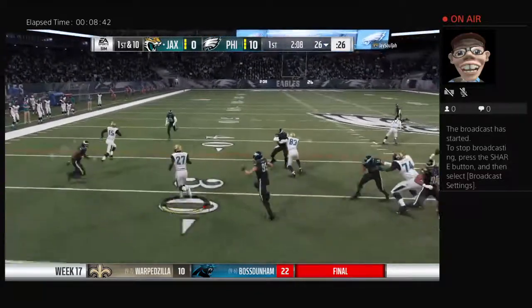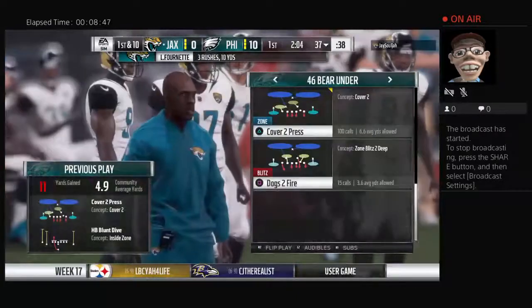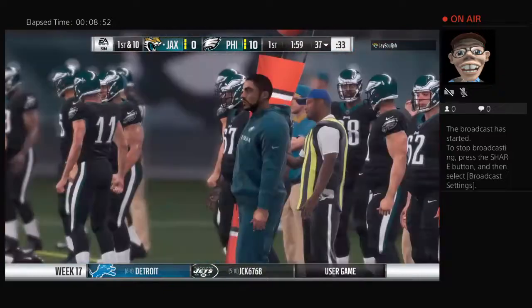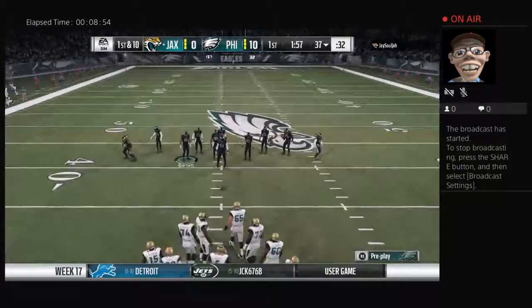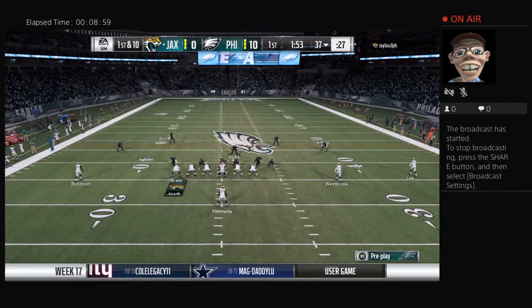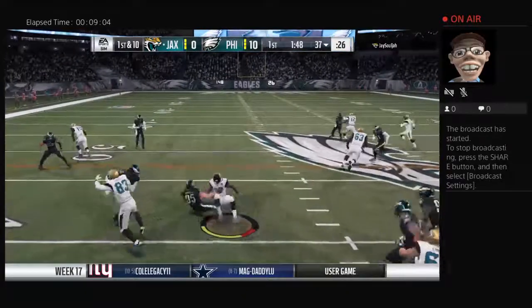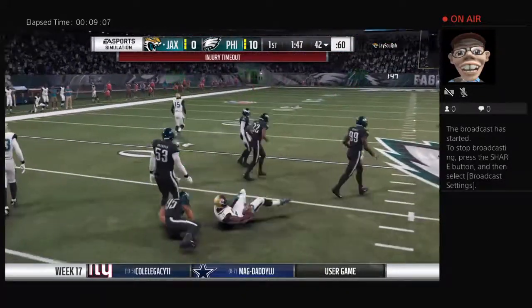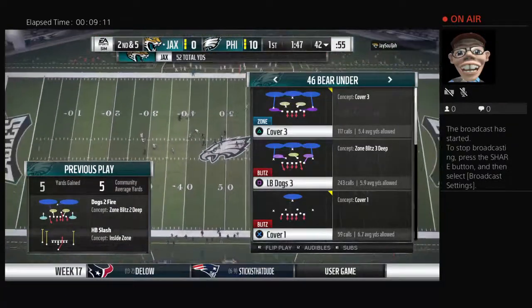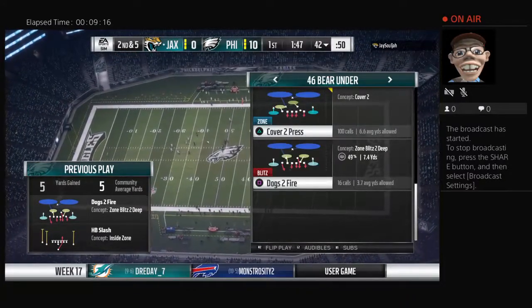They begin with a run by Fournette, and they're able to get this one across the 35. 11 yards there for Jacksonville and a 1st down as well. I have to admit, I'm excited by that play call and the end result, because this is a team that's down big early in the first quarter, and a lot of teams just panic, abandon the playbook, and start firing the ball all over the place. It's way too early for that. Stick to what works for you. Down double digits, and we talked about their game plan being both running and passing there. You're right. They're sticking to the game plan, getting the ground game going. A lot of football left to be played.